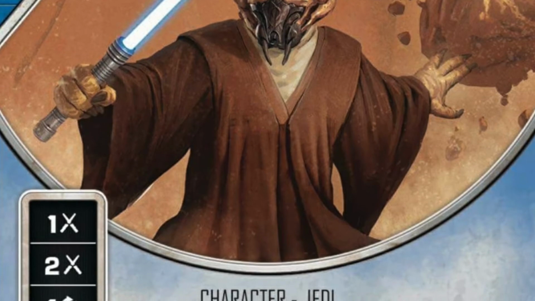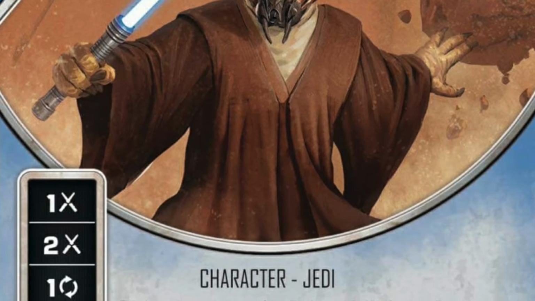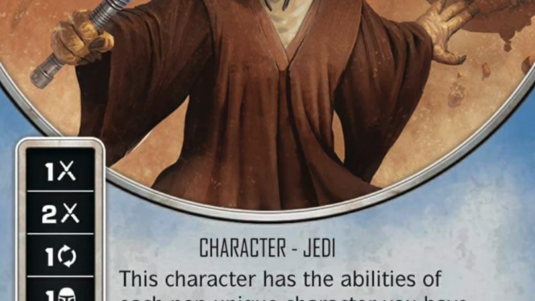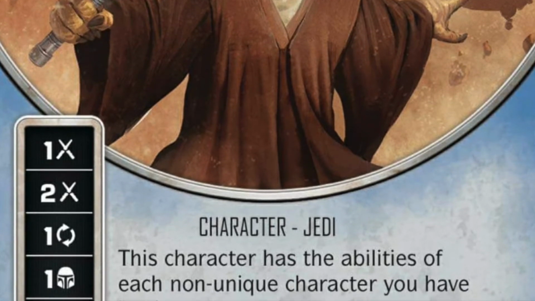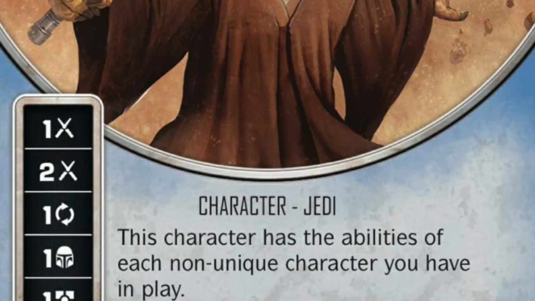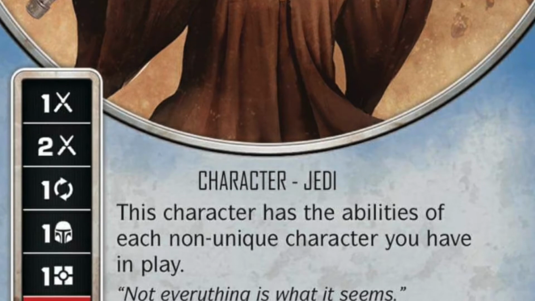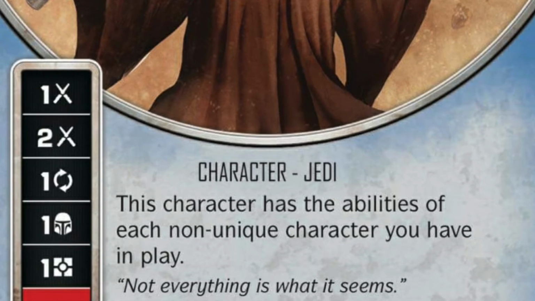So you have him with a Padawan or a Jedi Acolyte or something like that. He gets all of those abilities, and that will be very, very interesting. I really wonder what kind of neat combinations people will come up with for him, and that can actually be very dangerous. So I'm very excited about this character. 10 health is solid, 14 for Elite is solid, decent damage size, but it's all going to depend on which non-unique characters are paired with him. So he's very exciting.